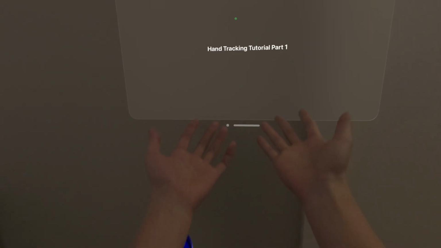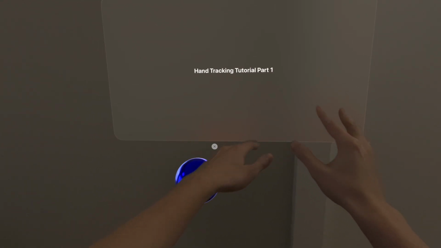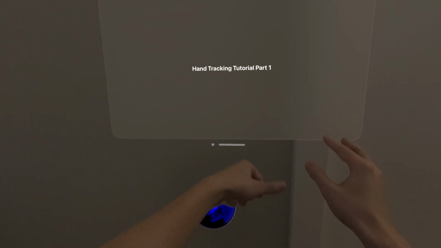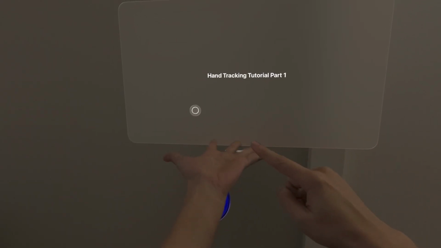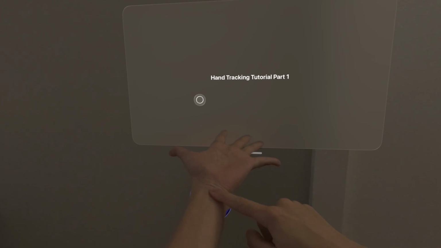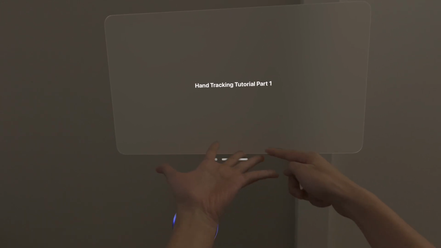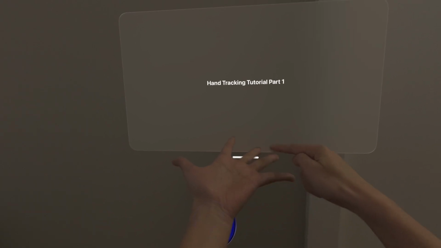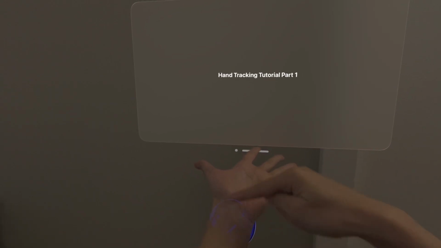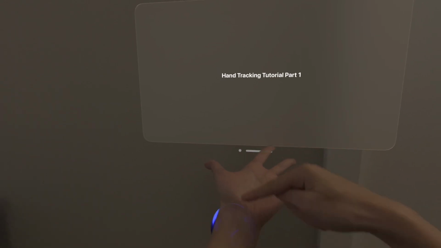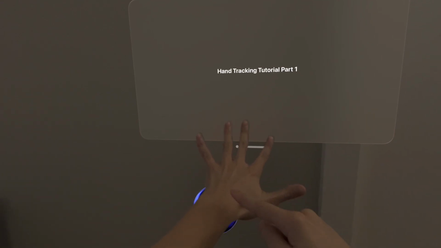As you can see, the left hand anchor entity is tracking the left hand anchor transform in world space correctly. The hand anchor transform is located at the wrist. VisionOS only gives us the position of the fingertip in local space that is relative to the left hand anchor transform. To get the fingertip transform into world space, you need to add the fingertip local space to that of the world space hand anchor. Now let's get back to the Hand class.